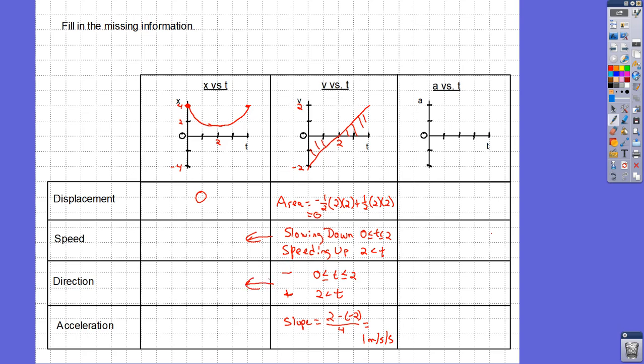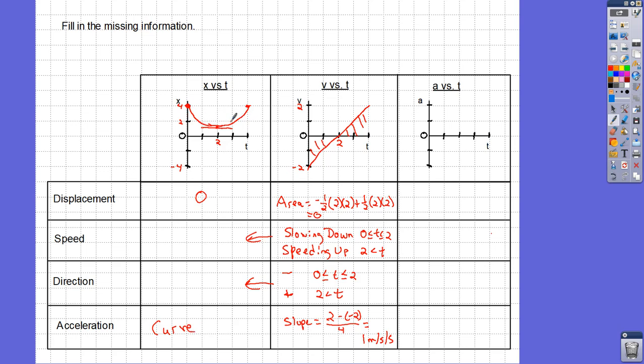Now looking at it on this graph, so speed we have negative slope and negative slope that's getting shallower. So right here at t equals 2, you can see that the slope would be 0. It's a horizontal line. So we're going from steep negative to 0, so that means it is slowing down, and then from 0 it's getting steeper again, so that is speeding up. And then the direction, negative slope for the first part, positive slope for the next part. Alright, so the acceleration, yes, we have a curve, so we know there is an acceleration there. We can't come up with a numerical value from there.